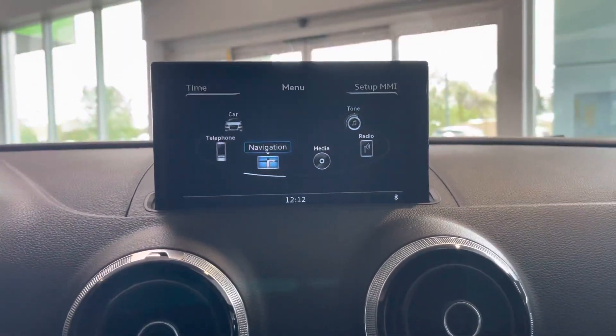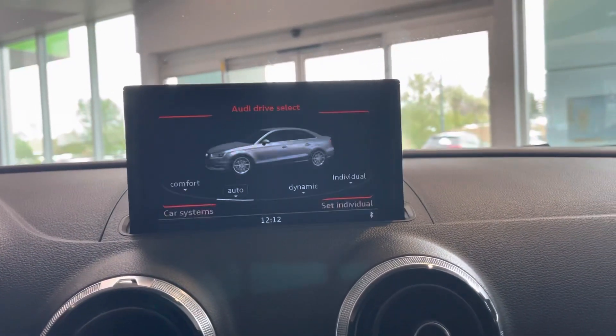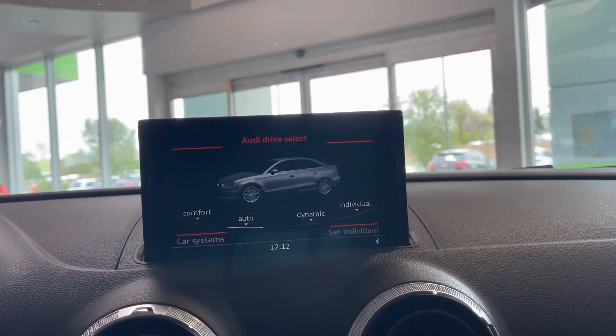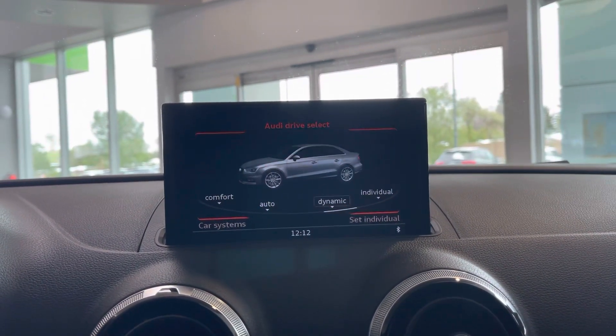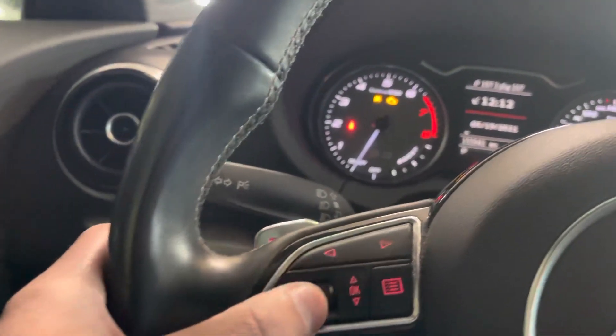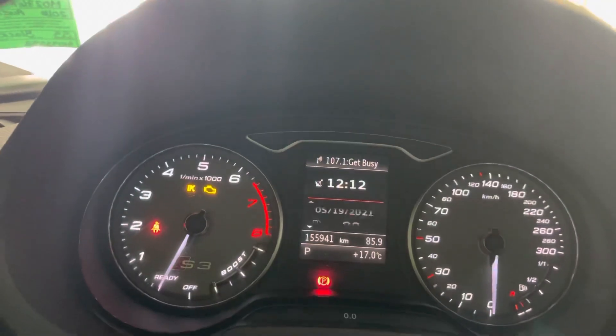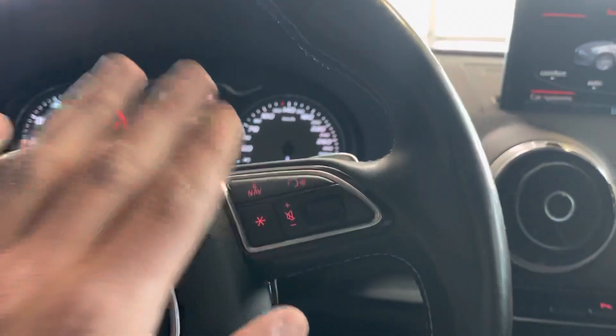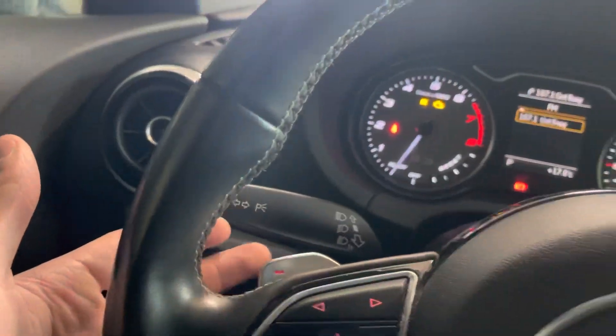You can also go back to the car settings here, and when you do your driving modes you can change it through the buttons — go into dynamic, car systems, and much more. You've got all your screen settings for the display up top, navigation, all that stuff, voice recognition, your nav, and of course you've got paddle shifters.